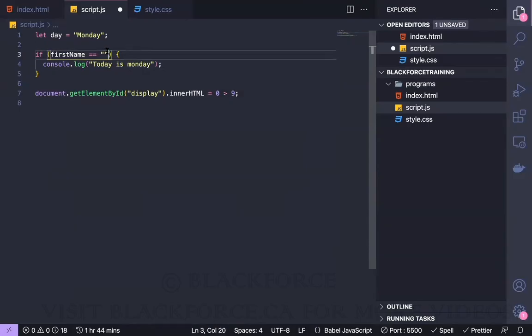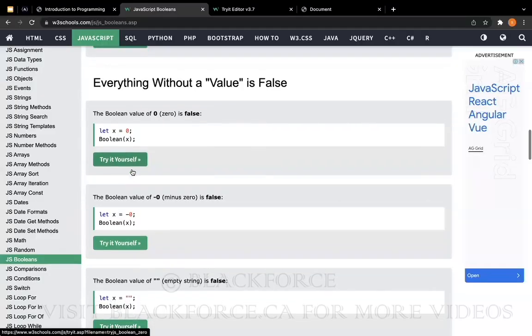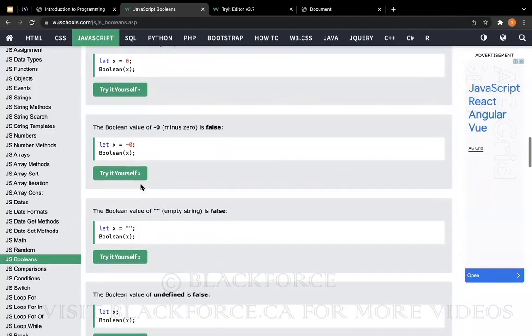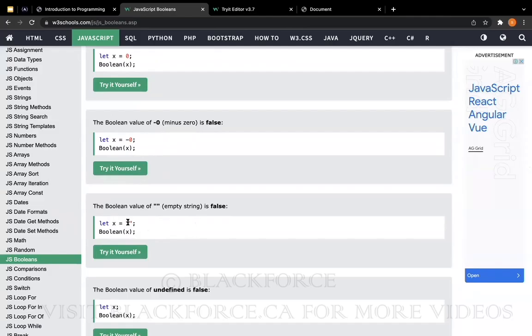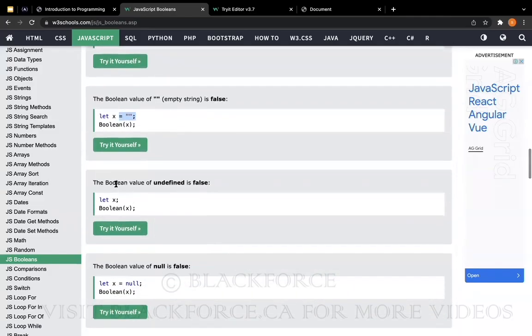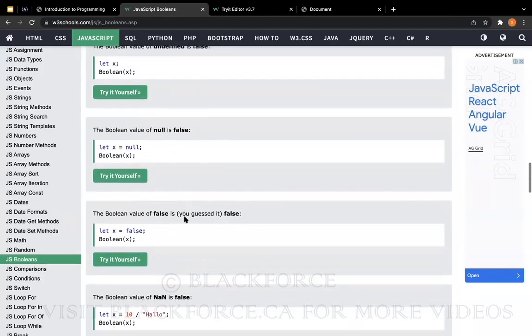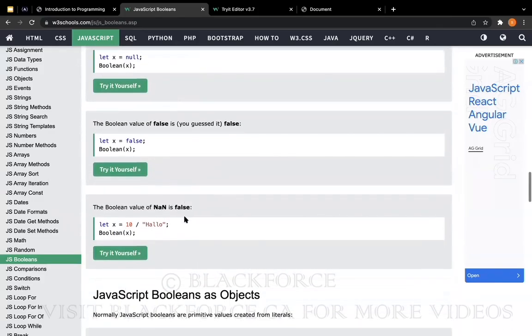So if the user doesn't fill, so most times when you fill a form, if you just try to click on submit, it's going to tell you this field is required, right? So you can use JavaScript, like if the first name is empty, if this evaluates to true, this block of code is going to run there. You can just alert the user. So these are what we call conditions and comparisons, right? So everything of type value is false: 0, empty string, it will always evaluate to false. Undefined is false, and null is false, false is false, right?